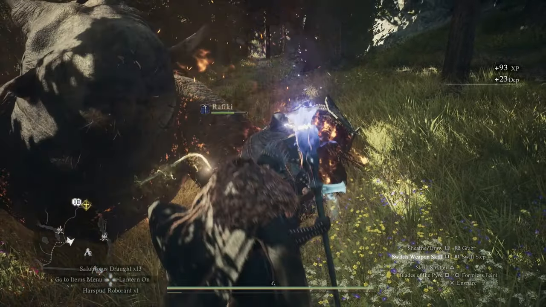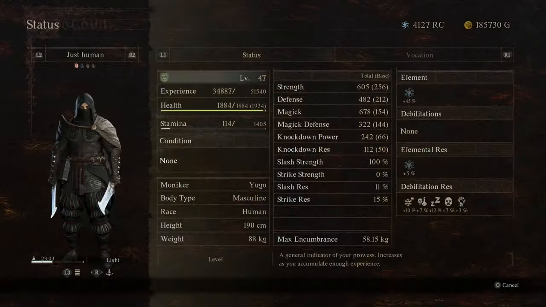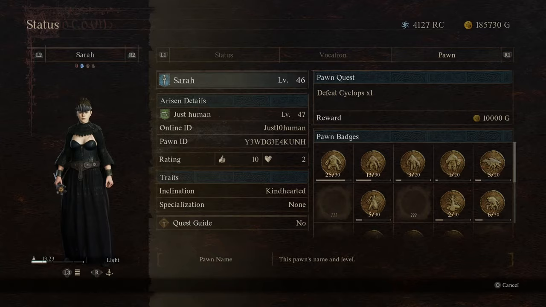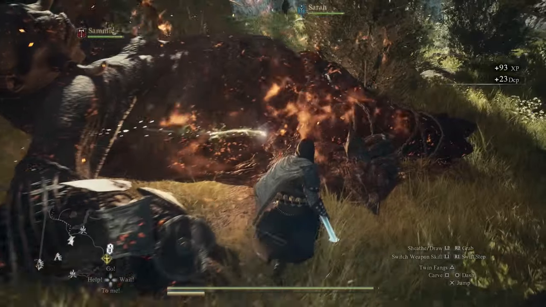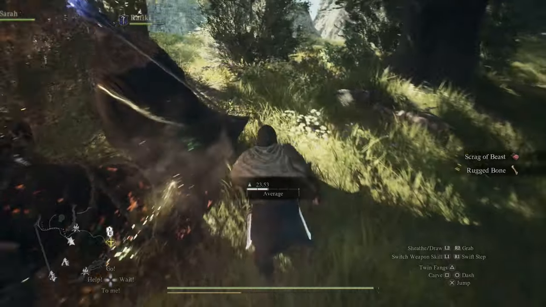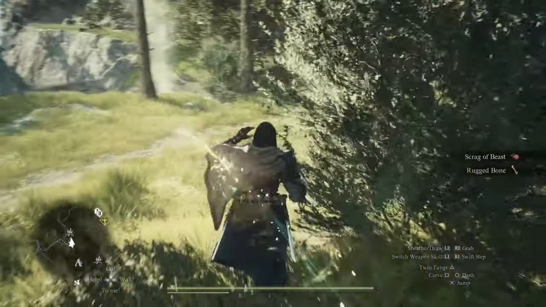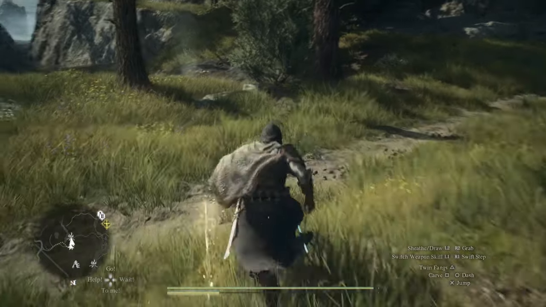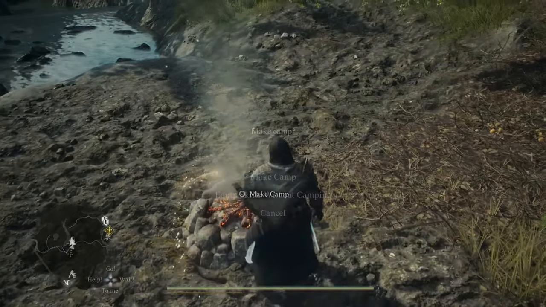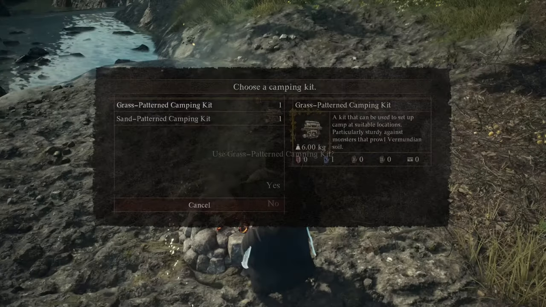Now, if we go to status, my pawn badges, now I have 25 from 3. Let's see. Basically, kill these idiots, and you'll be fine to get this trophy. Well, that was a perfect example.